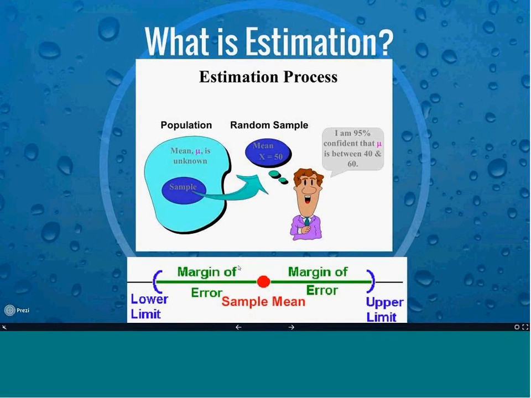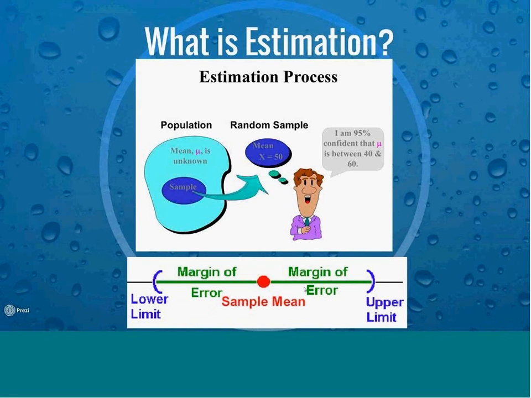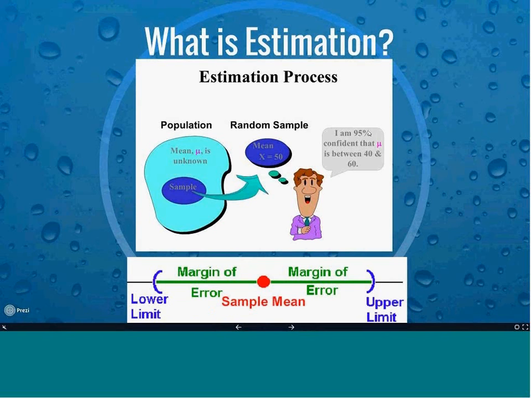You have this margin of error. So estimation is still, to a certain degree, 95% confident. It still has to fall within this range. So try to imagine that this is what interval estimation is all about.